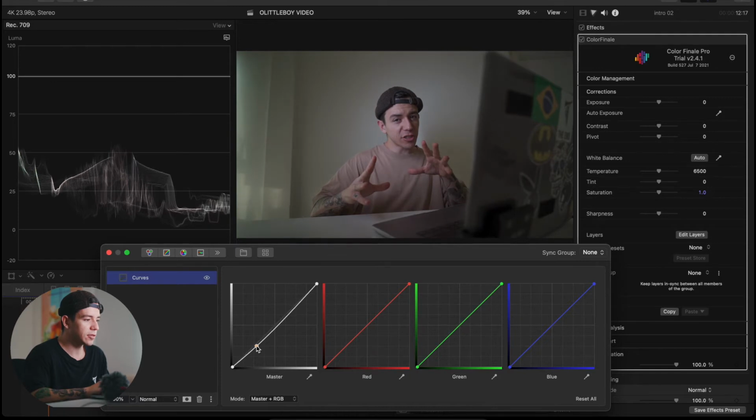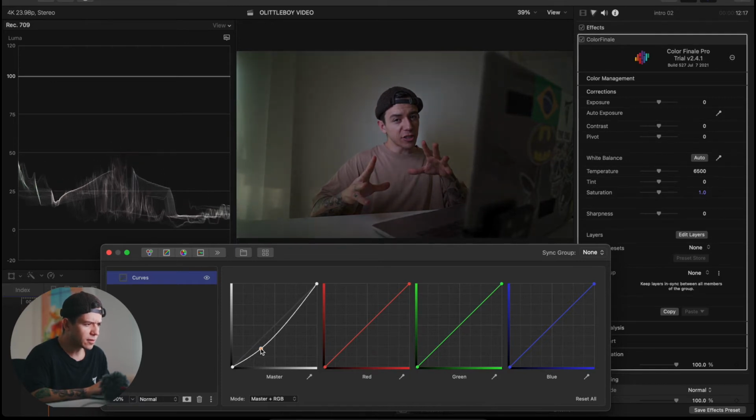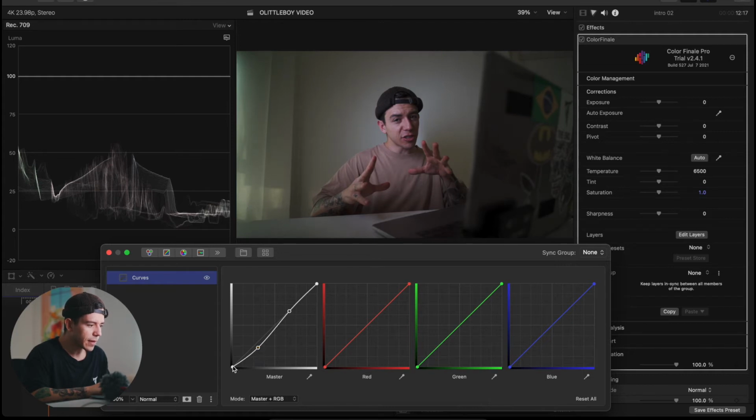Dark areas, just to bring more contrast, boom, and maybe bring the highlights a little bit more, just to give a little S-curve. And the dark area I like to bring a little bit up so you can add a little bit of light as well, so it doesn't get too dark. So I bring this here. I'm not gonna bring it up too much. I think that's pretty cool. So curves, you can see here, we can check before and after, boom and boom. Huge difference for me already, and I like what I see.